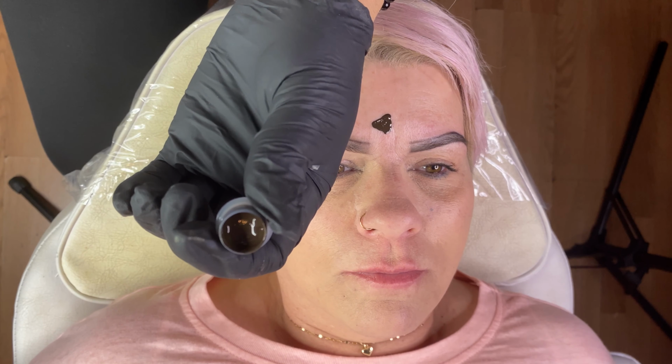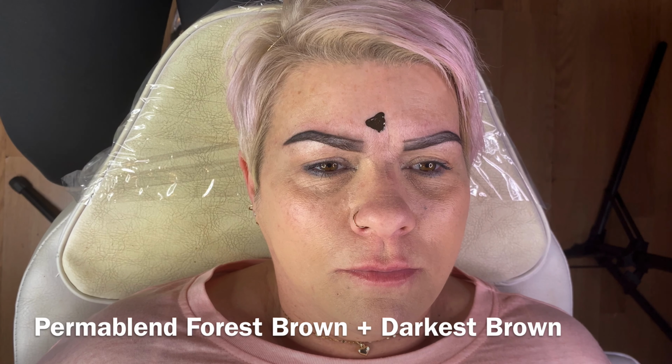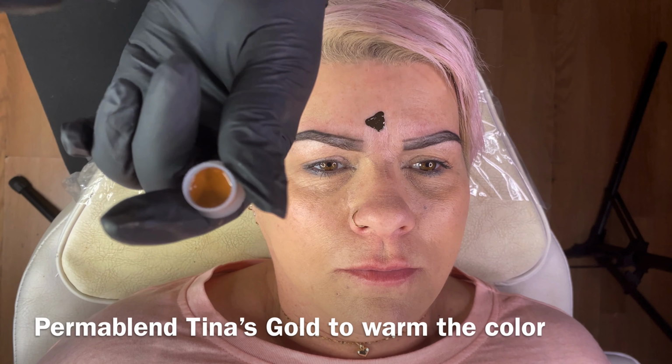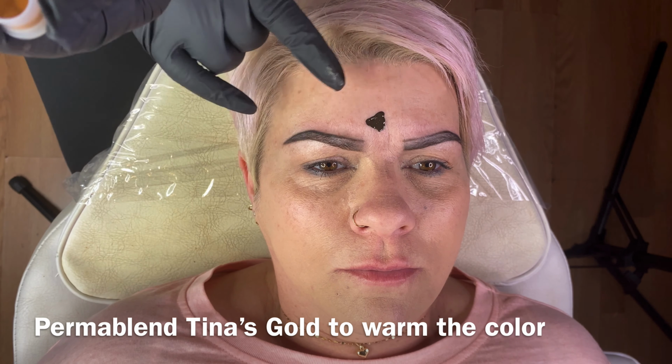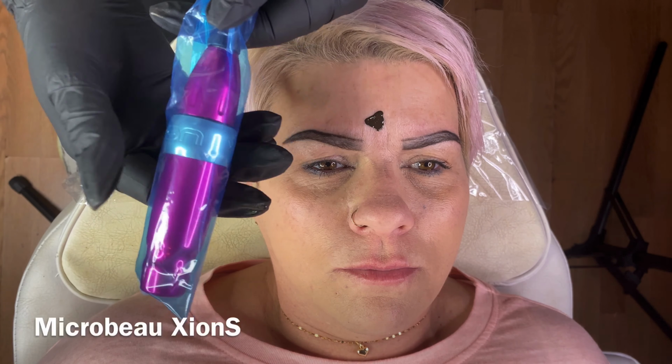I'm going to be using a combination of a couple colors. I always use Permablend for my powder brows, and the color combo I'm using is Darkest Brown and Forest Brown, some of my go-to colors. It creates a nice rich dark brown. And then we're going to be using Permablend's Tina Gold Sunrise to warm the color up from her prior work.